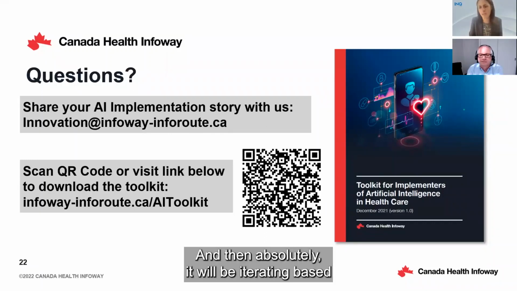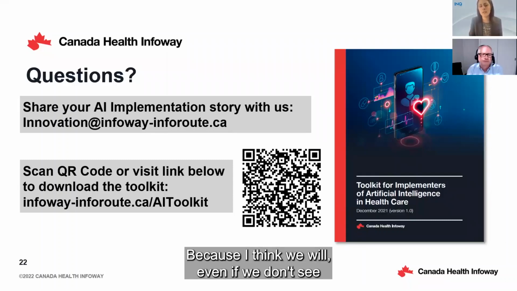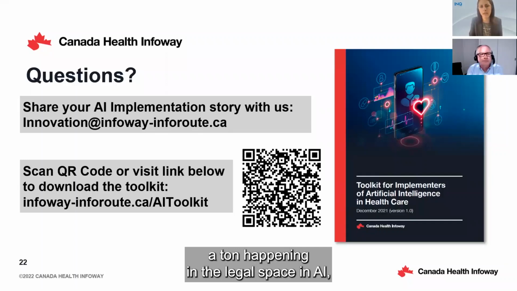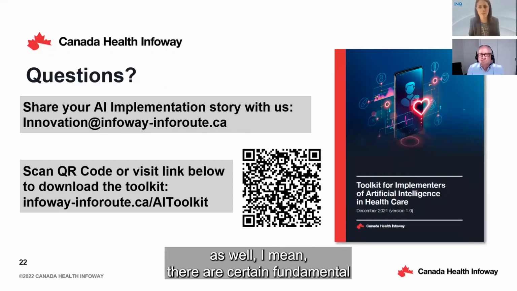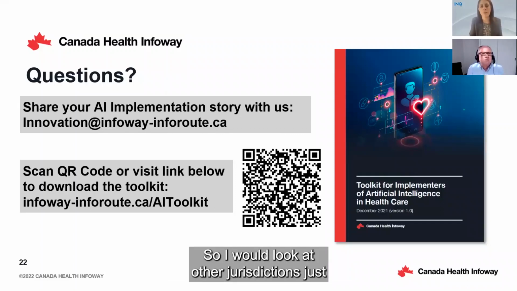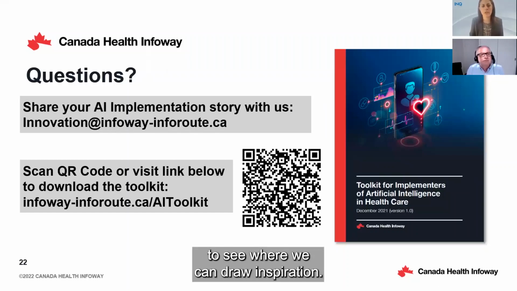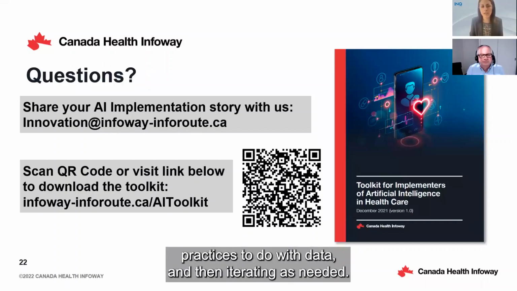And then absolutely, it will be iterating based on new policy guidance, new best practices, internal best practices, and I would argue emerging laws. Because even if we don't see a ton happening in the legal space in AI, I think we draw inspiration from other jurisdictions as well. As we've seen in the privacy context, there are certain fundamental principles that transcend borders. So I would look at other jurisdictions just to see where we can draw inspiration. So I think the assessment will be a combination of expertise, augmenting existing mature practices to do with data, and then iterating as needed.